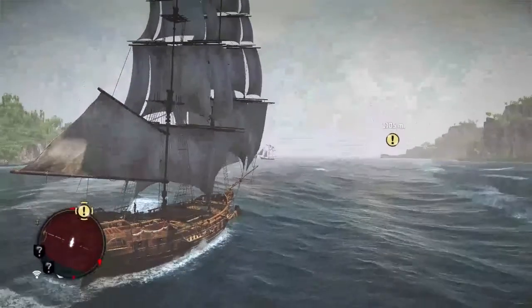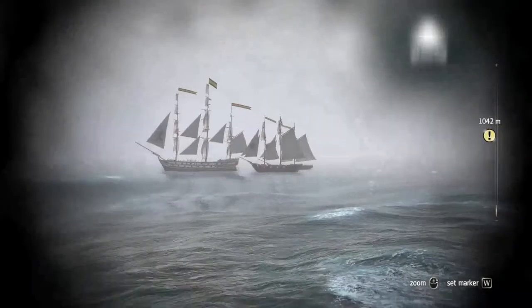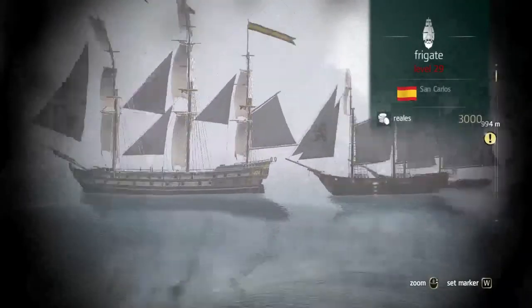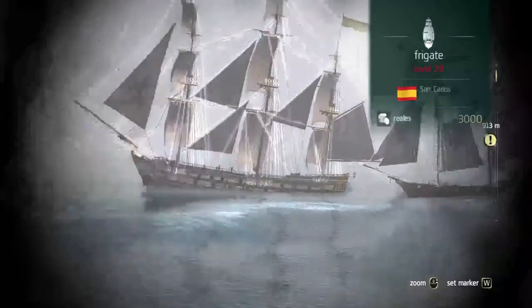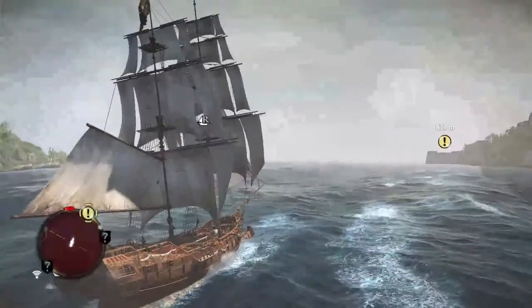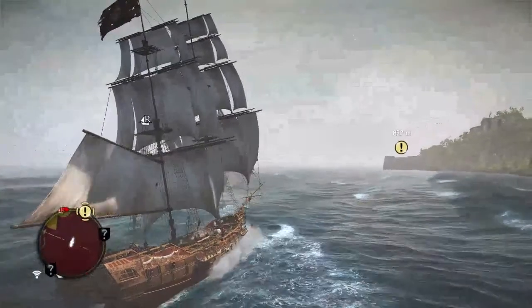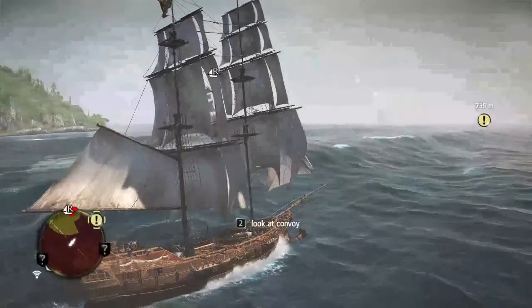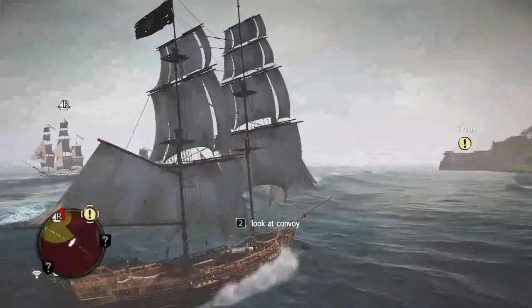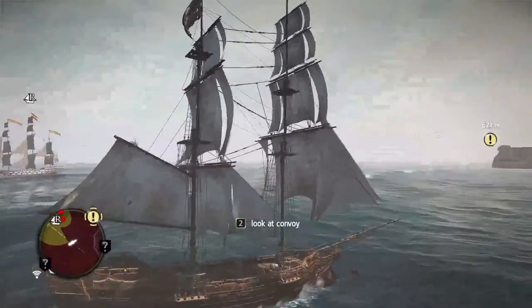It's a beauty, she is, the Jackdaw. Who are those guys? Level 29 frigate, schooner, and schooner. This guy's got some... Oh, 3,000 reales. It's not the best. It's certainly quite a bit. But we already know we can't take on these guys. They're too strong for us. Oh god, he's gonna see me. No, he's not. Fantastic.